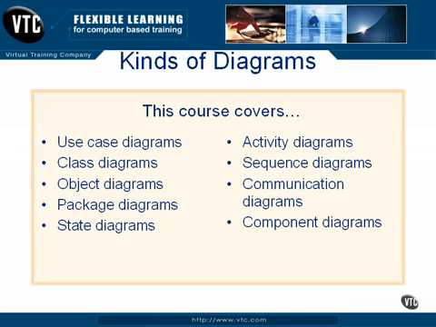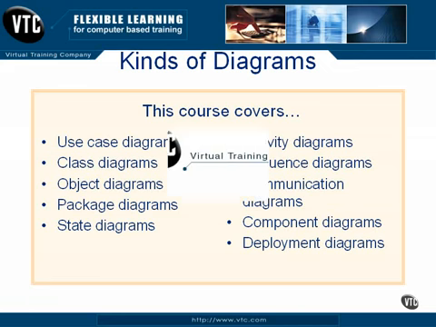And finally, we'll look at deployment diagrams. Deployment diagrams map software artifacts to hardware to show the system's physical layout. There are other kinds of UML diagrams, but due to time constraints, these 10 common diagrams are the ones that we'll be covering in this course. So let's get started. Because the UML evolved from object-oriented system design, we'll begin with a quick review of object orientation concepts.